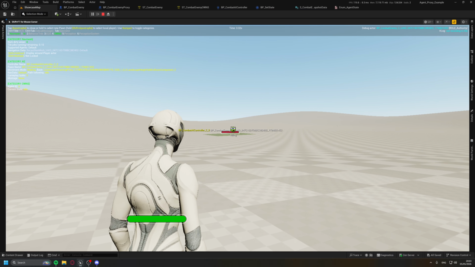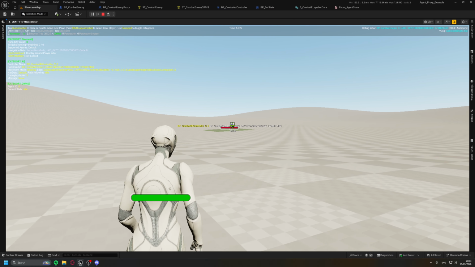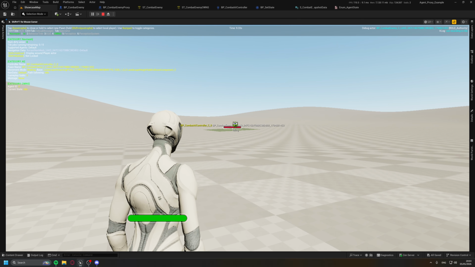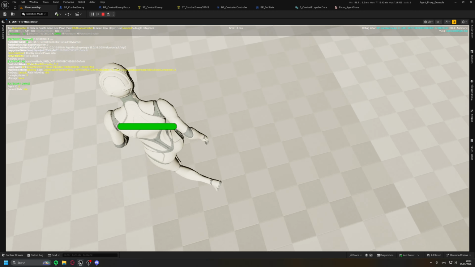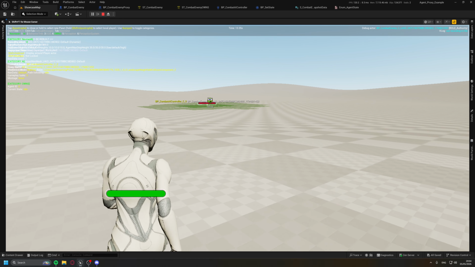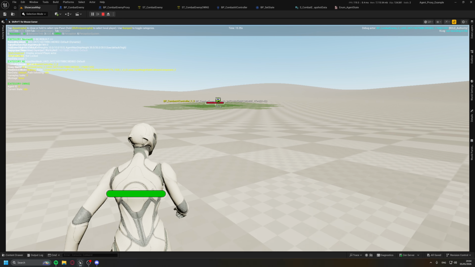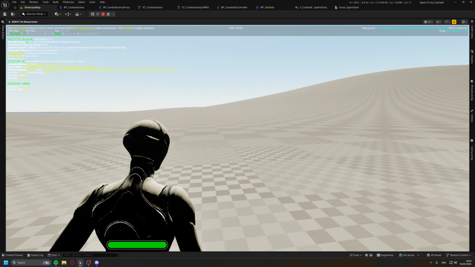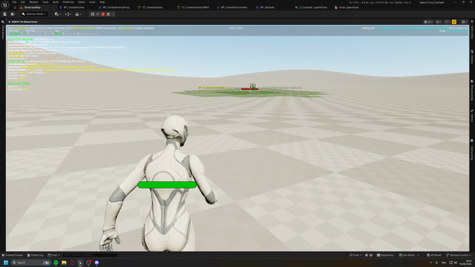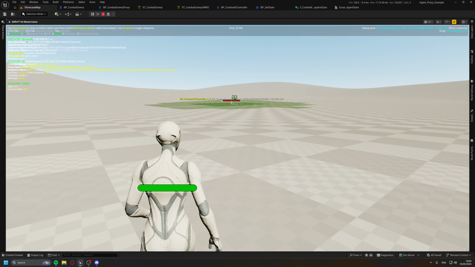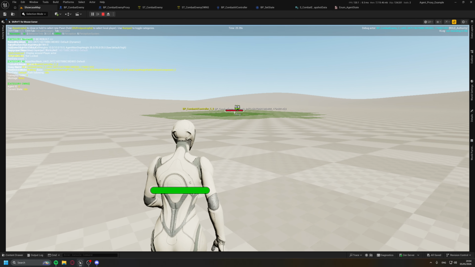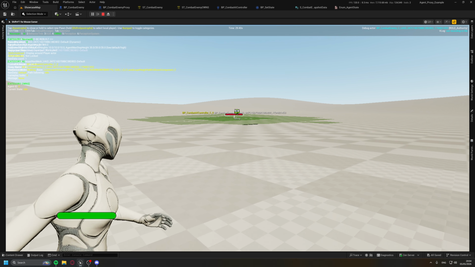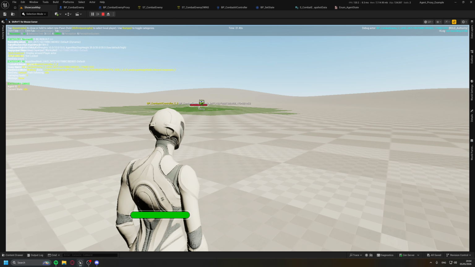Okay, so we are basically using that right now, and as you can see, the AI cannot get to us because there's no nav mesh under us. The AI is using invokers. For a large map, you'd be using invokers, so that's why I'm showing it with invokers. So it can't get to us because there's no nav mesh.